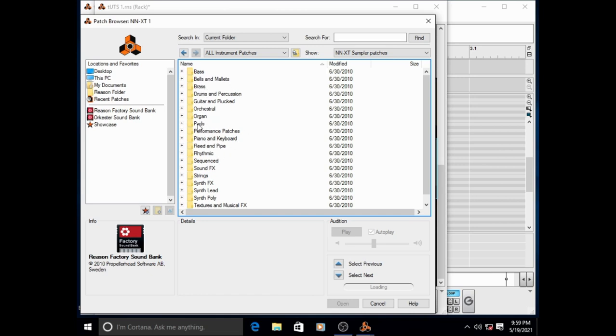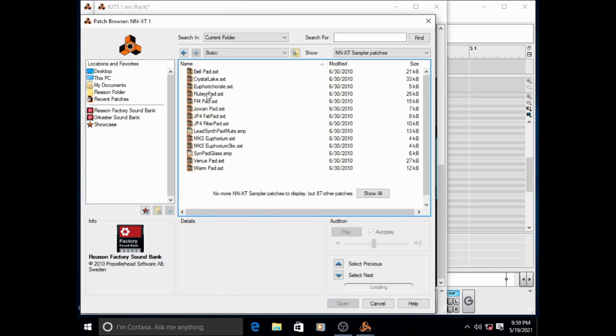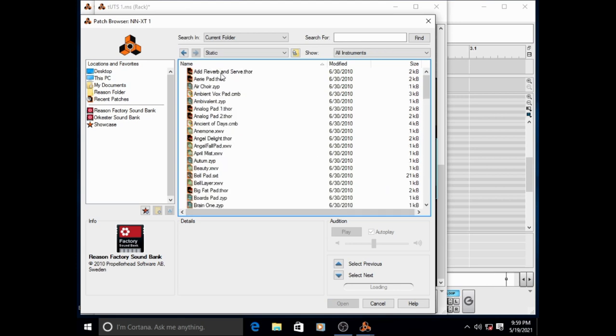I am going for a pad. All right, I'm just going to choose static, show all, and then choir, ambient vox. Okay, let's use this one.